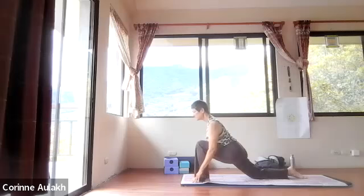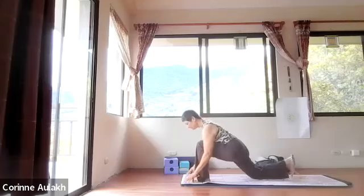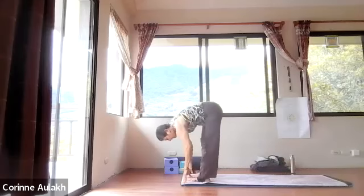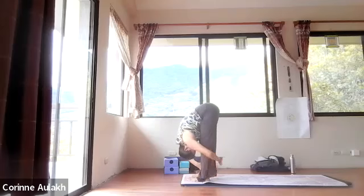Hold here. Square the hips, shine the heart. For two, and one. Inhale, step forward. And exhale, forward fold. Let's hold here for four.